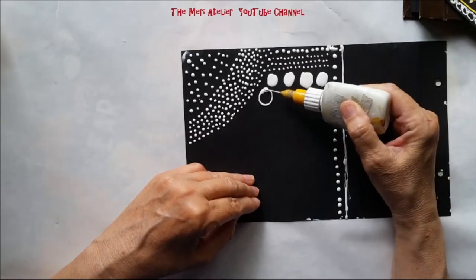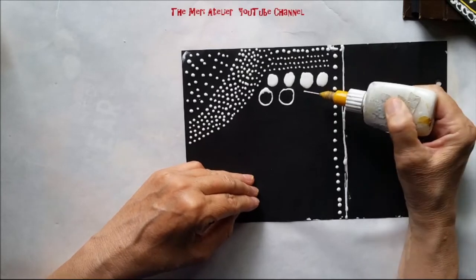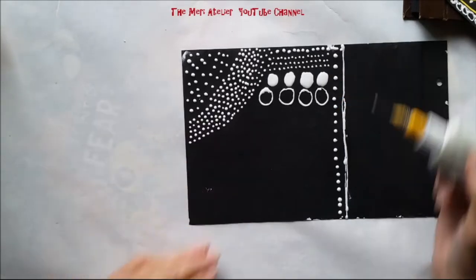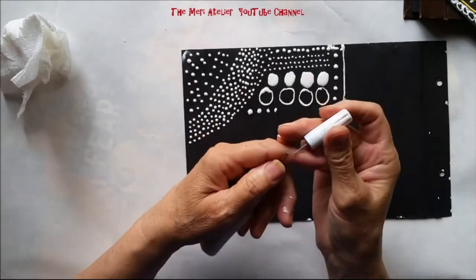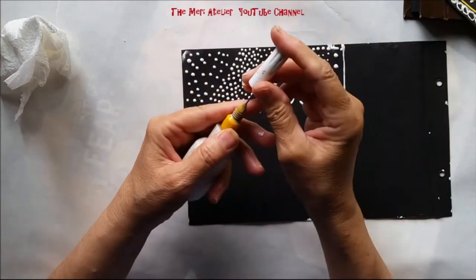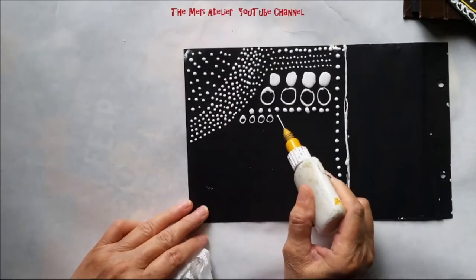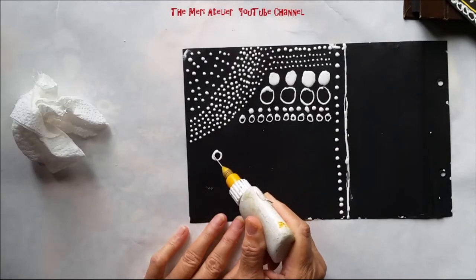And these are basically circles, but they are dots. And leave them unfilled. And the same way with the medium dot. Let's make a round dot like this.